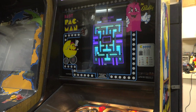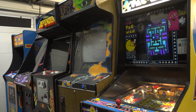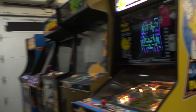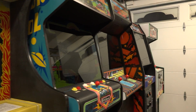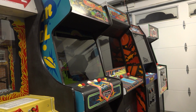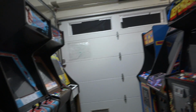So there you go. This is her arcade, and I'm planning on doing a walkthrough in the near future. We're planning to do a rearrangement of her games, and things are not too terribly messy, but she's got some really cool games. It's a really cool space, and so I want to do a nice detailed walkthrough, go over all of her games, and she's even got a few inside the house that aren't out here. So maybe in one of these upcoming videos we'll do that.